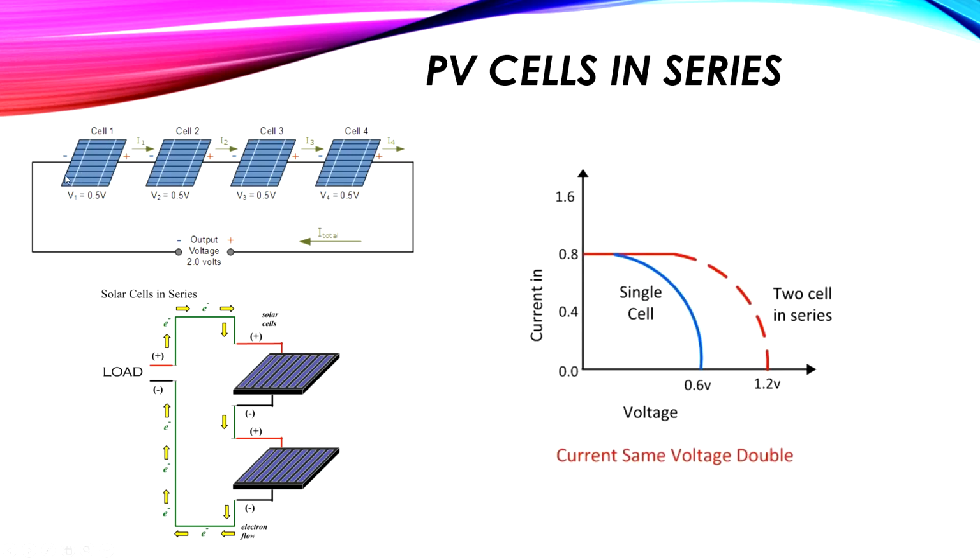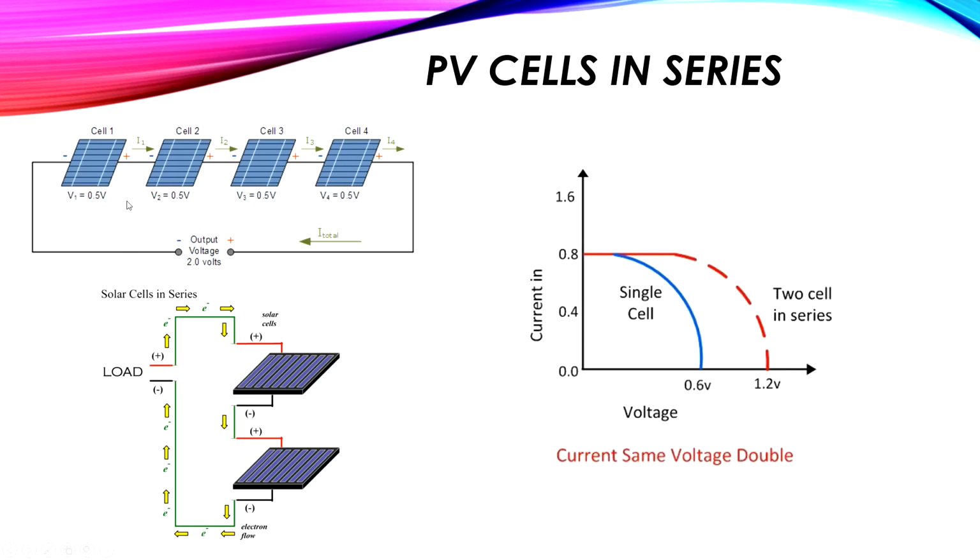Okay, so when you connect a group of batteries in series, for example, if this battery is 0.5 volt, 0.5, 0.5, 0.5, and if you connect all of them in series, as you know from the KVL law, you will find that the output voltage will be the summation of all voltages. V1 plus V2 plus V3 plus V4, which will give us 2 volt.